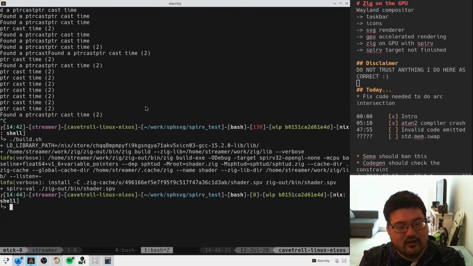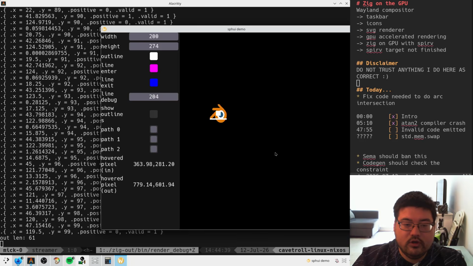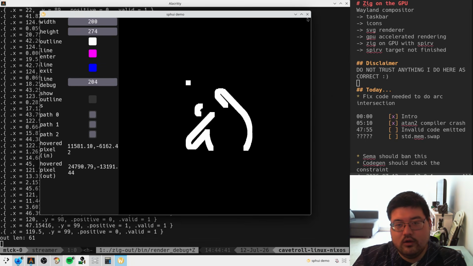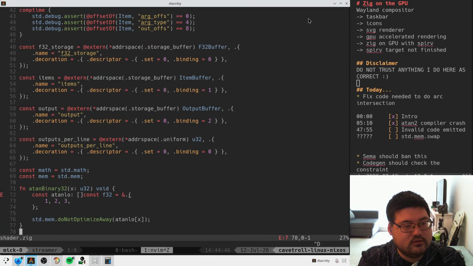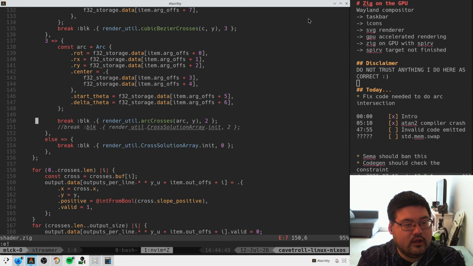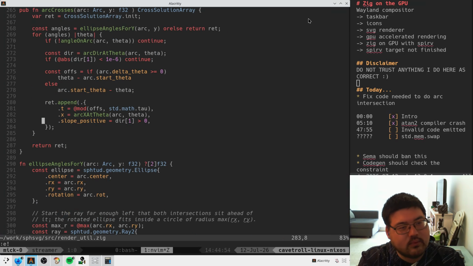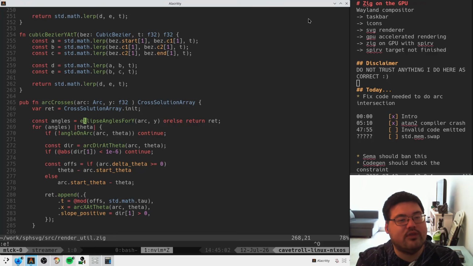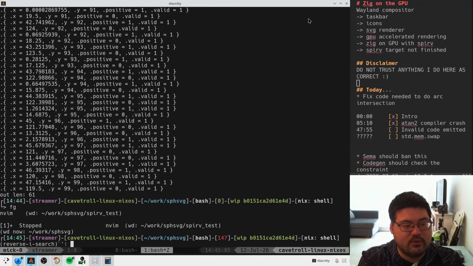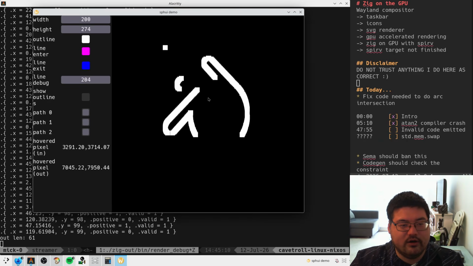Holy shit, we compile. Does it work? Huh. That doesn't look right. Arc crosses should be getting appended correctly now. All of these things, I would think that at this point, when we compile this thing, we should see the full outline of our Blender icon.